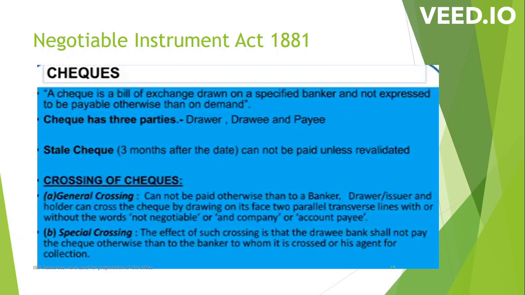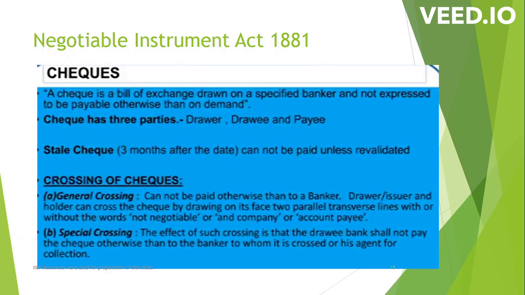Let's say I'm working on a system, and the system is asking me to put in the date and other details of the check. When I'm inserting the date, the system will give me a warning that this check is a stale instrument and cannot be entered. You see, the system will help me avoid any mistake. The system has a background instruction which is very clear to it. Whenever the system is going to process any check which is older than 3 months, it will stop that transaction and announce that this is a wrong instrument, cannot be encashed. You see, a stale instrument is not encashable until you get it revalidated.